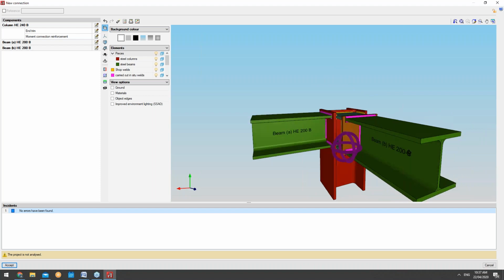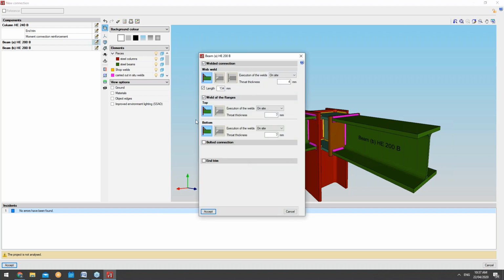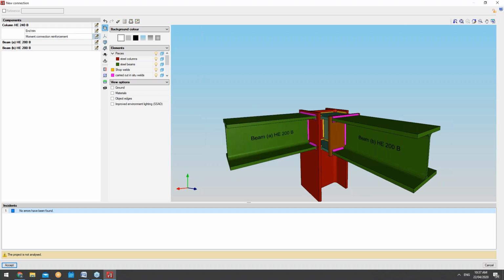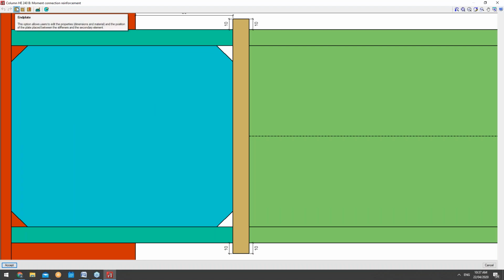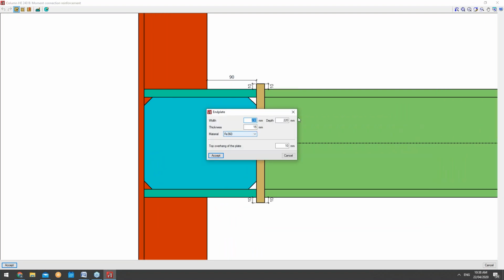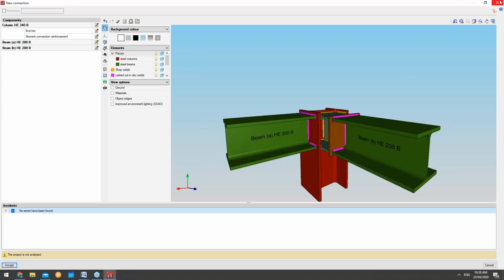I can, of course, edit. So if I'm not happy with a particular weld or a particular definition that's been done, I can, of course, come into the beam section and edit the type of weld that's happened here. I can, of course, edit the end trim as well, and the moment connection reinforcement, which is quite important here as well. So here you can see I can come into here and edit my end plate as well, my stiffeners and my vertical plate here as well. So the same basic principle options prior to designing and also after designing. So you have that freedom.